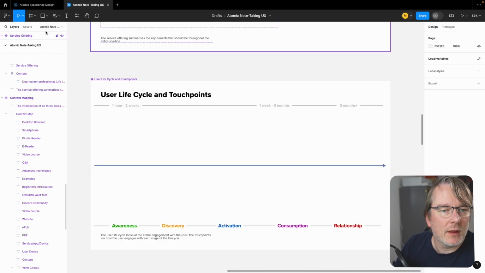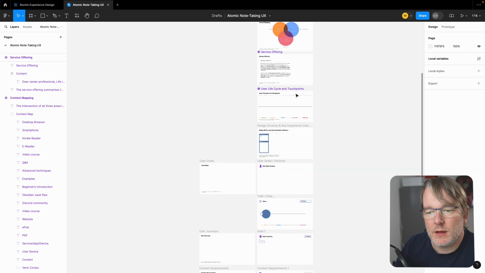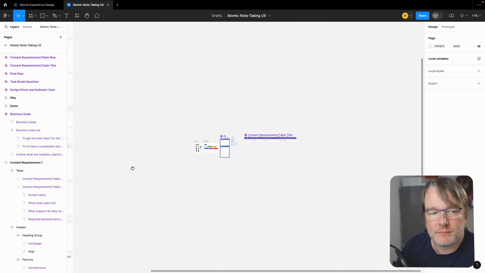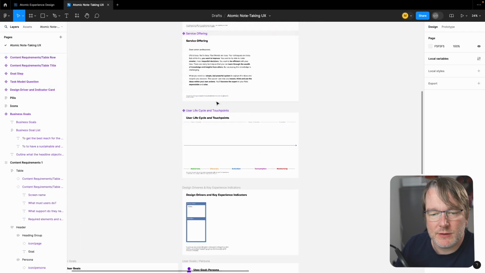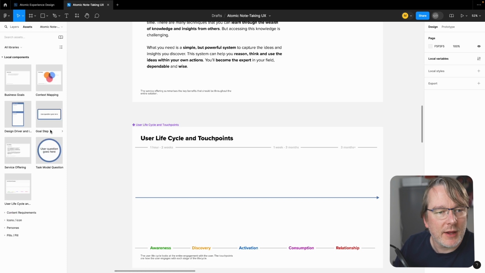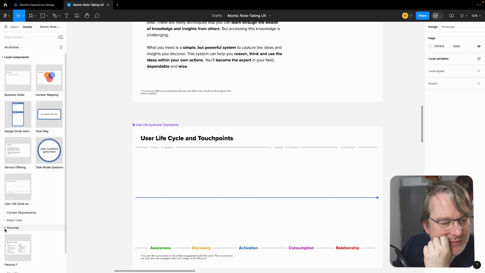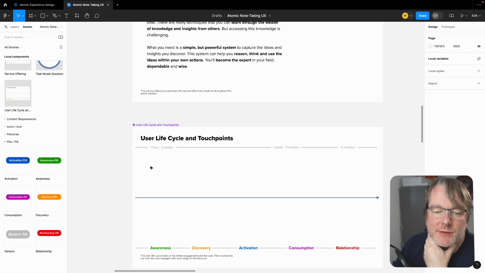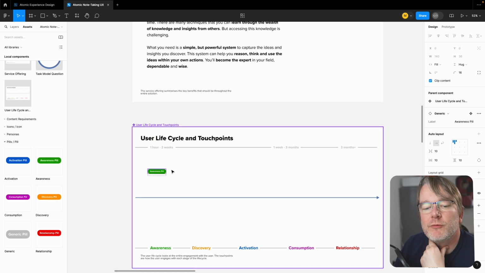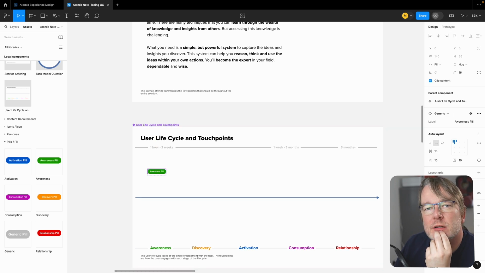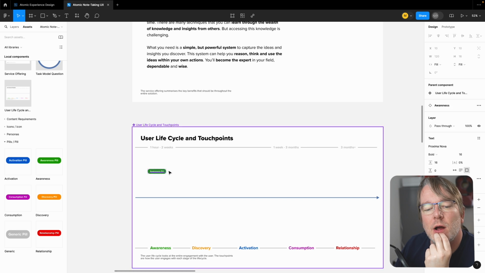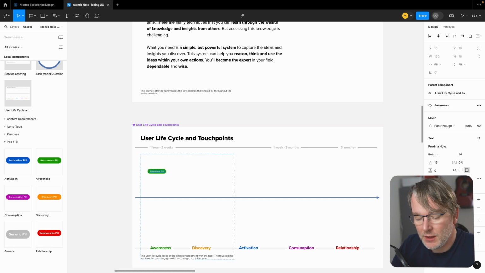So bring it over there, and then hopefully I can start bringing things into this file. Okay, so here we have the icons, personas, pills. So we've got the pills that I want to bring in. So in the awareness, now we're talking about awareness of the need for note-taking. And I think a lot of people become aware from the YouTube recommendation algorithm.